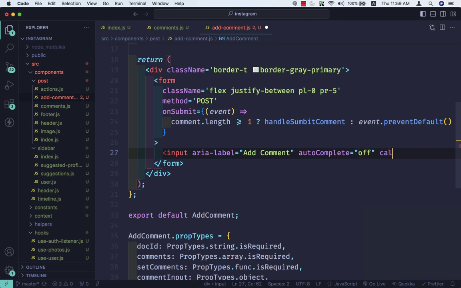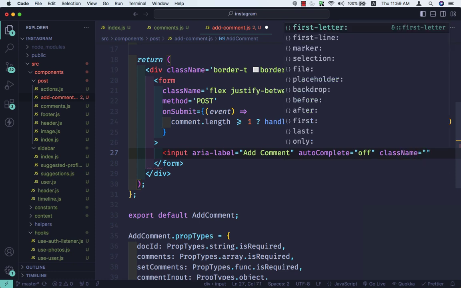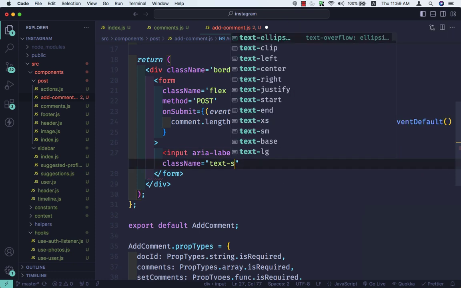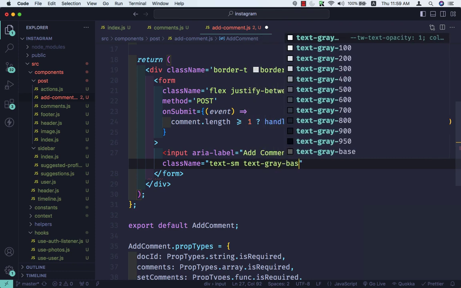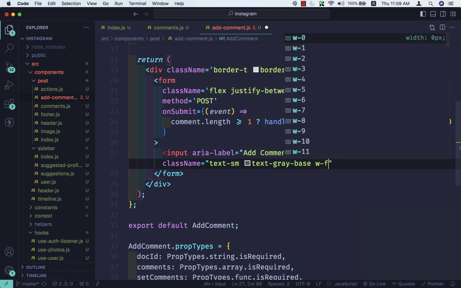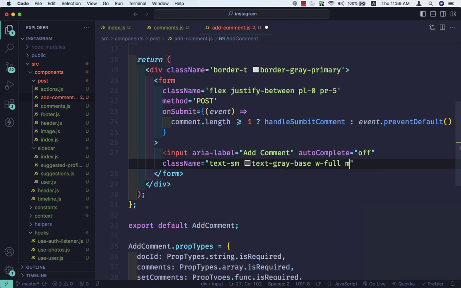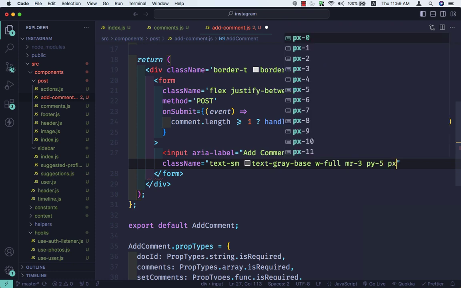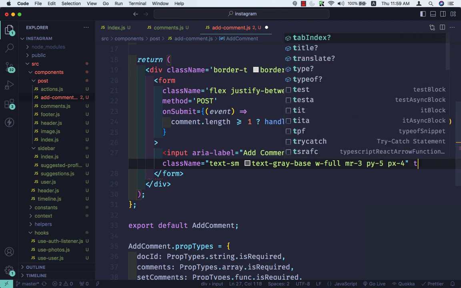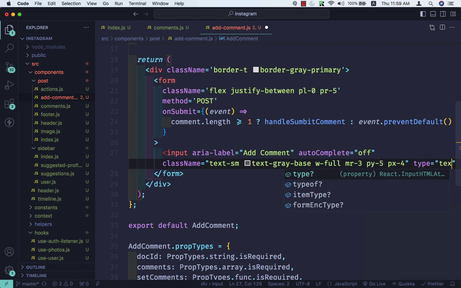Then we will add some className: text-sm, text-gray-base, width should be full, margin right 3, padding from top and bottom will be 5, padding from left and right will be 4, type, that is going to be text.